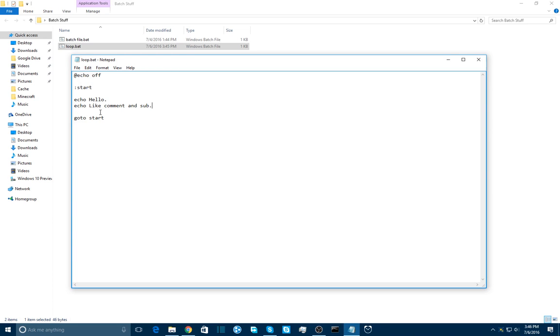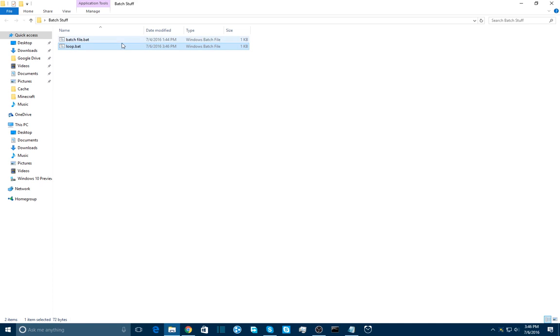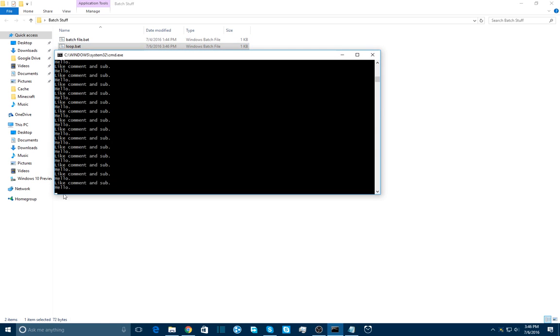Okay, so I'm just gonna show you, or at least hopefully prove to you, that it's actually looping through these two things, and it's not just magically copying and pasting. Hey, wait a second, did I do... Okay, that makes more sense. I was actually kind of worried that I'd screwed up my notepad settings and couldn't undo it. Hello, like, comment, and sub.